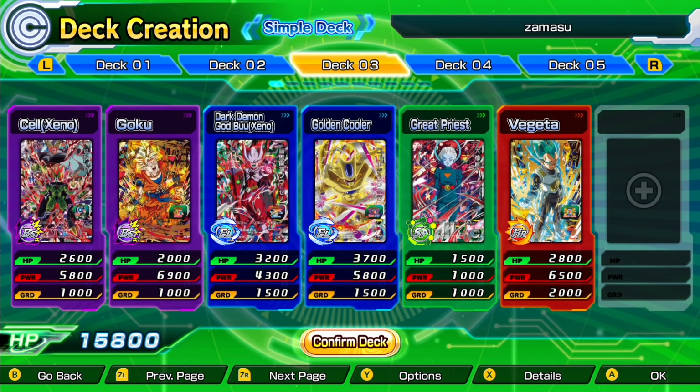Next important, I would say, is the Super Saiyan Blue Vegeta, specifically the one I have right there. He's going to allow us to go first in round 2, and you guys will see why that's important later on. But Blue Vegeta is also found in pack UM2.